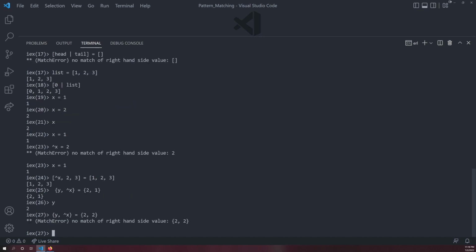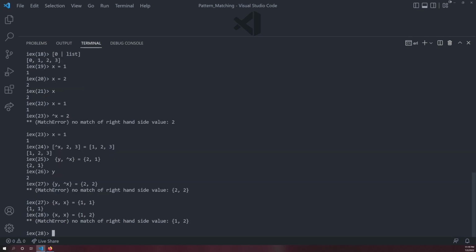As you can see, since we've pinned the x value to a 1, and then we match it against a 2 in that example, it's going to cause a match error since they don't match. This allows us to do matching as opposed to destructuring or assigning variables. If a variable is mentioned more than once in a pattern, all references need to be bound to the same value. If they're not assigned the same value, an error is going to be thrown. As you can see, since we mixed up the two numbers, having 1 and 2 being matched against 2 x's, it's going to throw an error because those two values need to be the same if we're going to include it twice on the left-hand side.